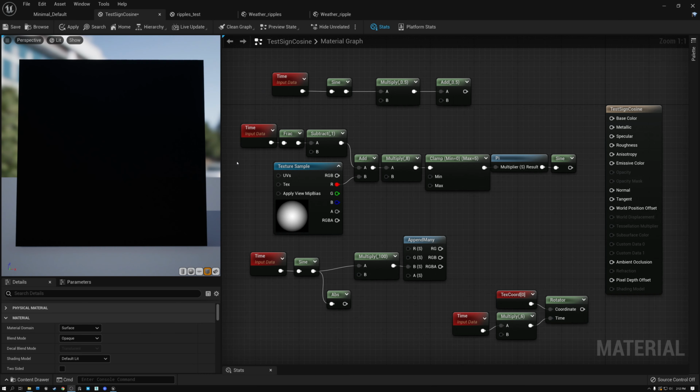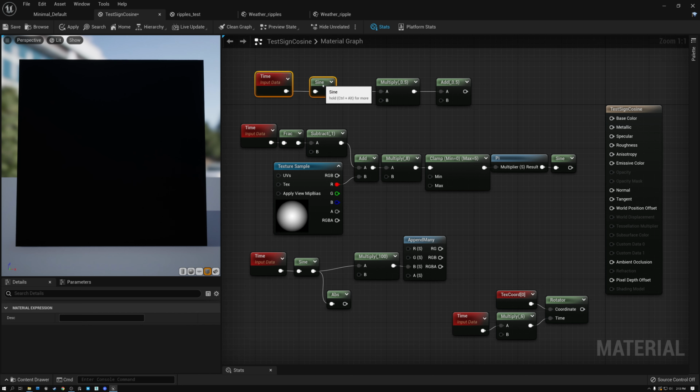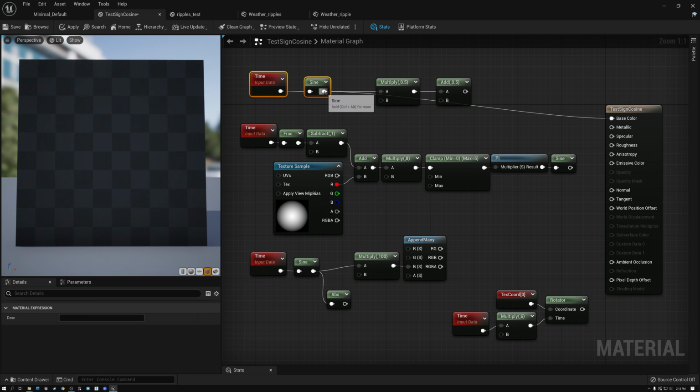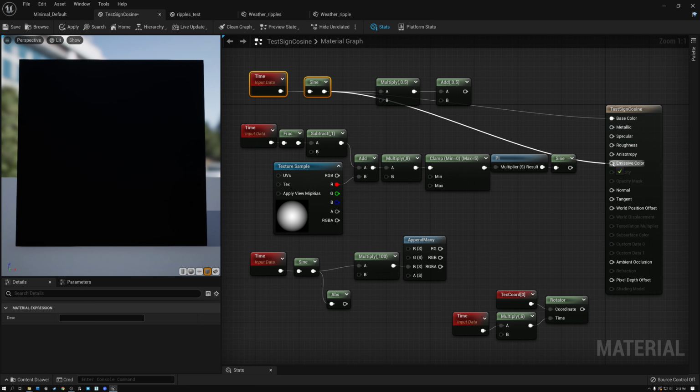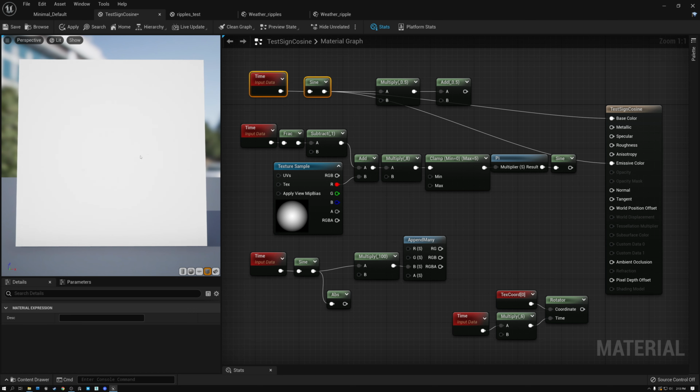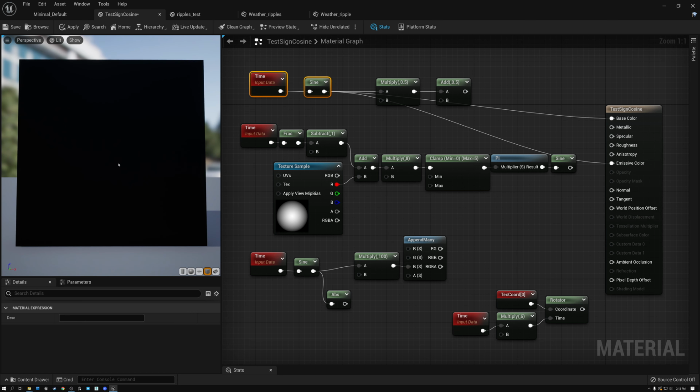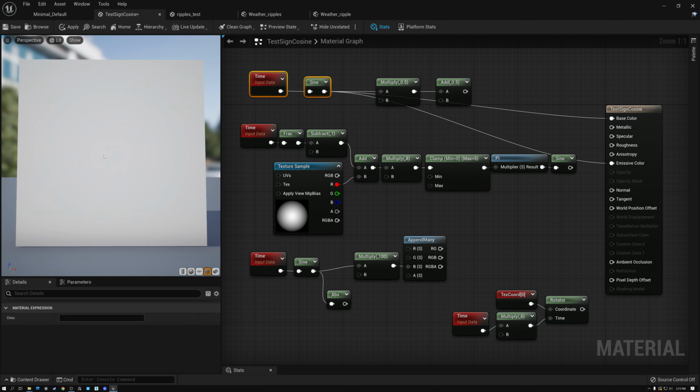Here we are in Unreal with the same 4 shader examples that I showed in Unity using the sine and cosine nodes. First of all, we have the sine of time that I was using to do our little oscillation between 0 and 1. And so I'm going to plug that into our color values here. And what you're going to see now that we have those plugged in is this oscillation between 0 and 1.